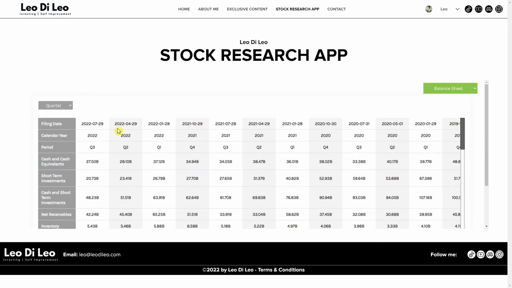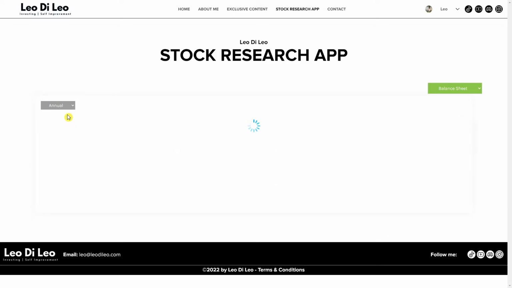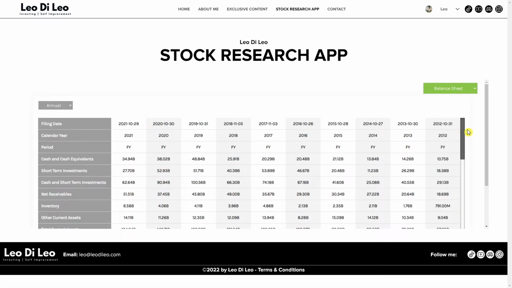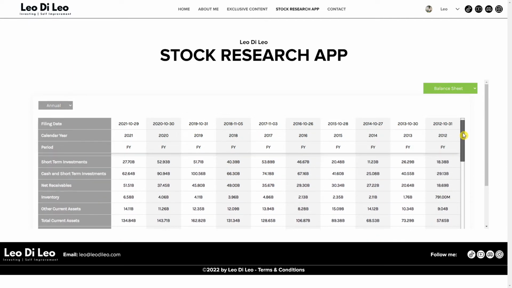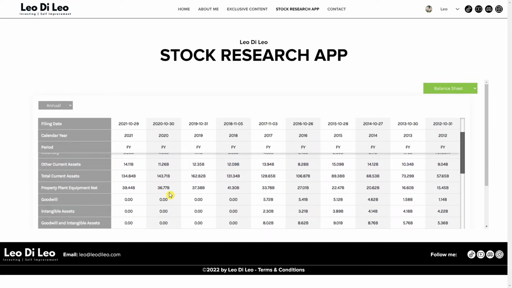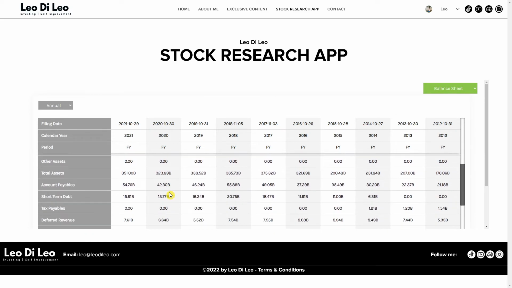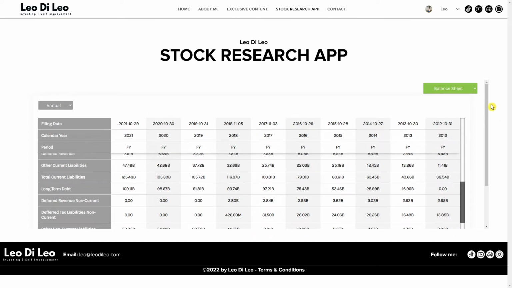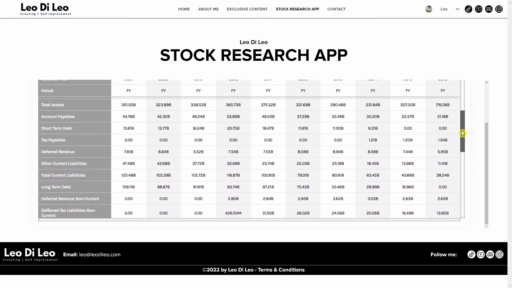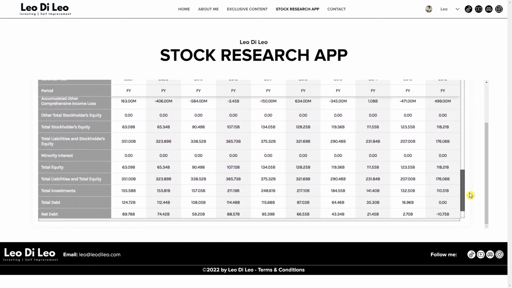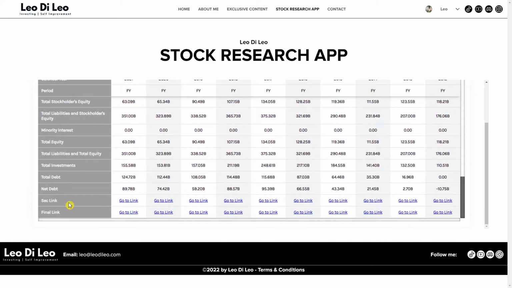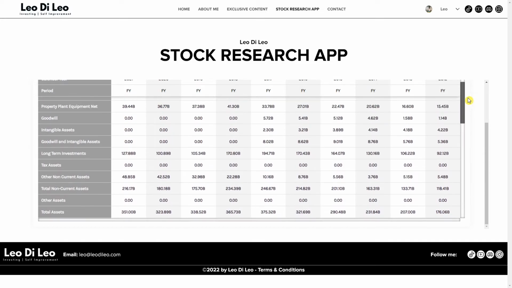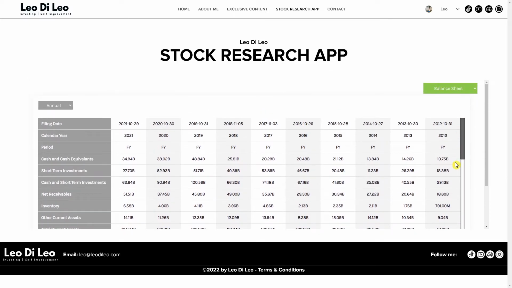Nothing much to say here, folks, but you can sort them out on an annual or quarterly basis. So we can go annual, and we can see, based off of those 3 sheets there, how the company has been performing. If you want a more investigative look at this business, if you don't want to use just the Stockspect page, we have that. It's completely up to date, as well as the SEC filings down below. You can follow those links for all that information right there.